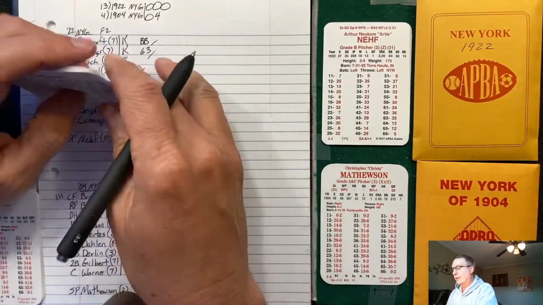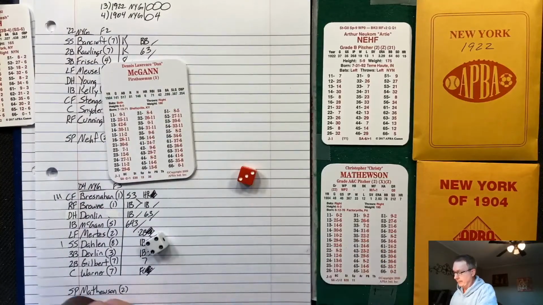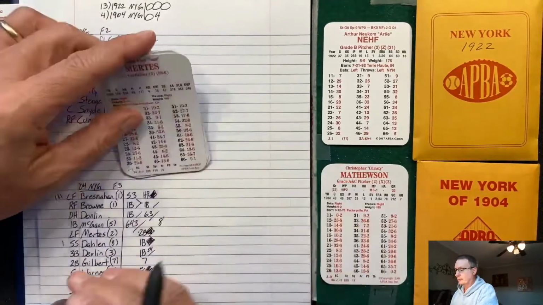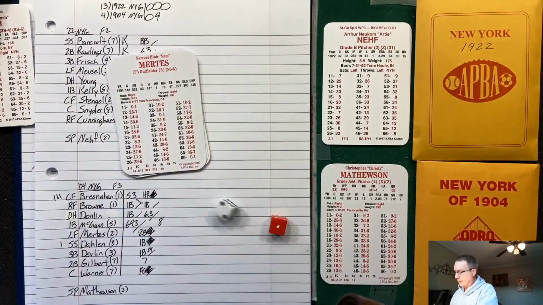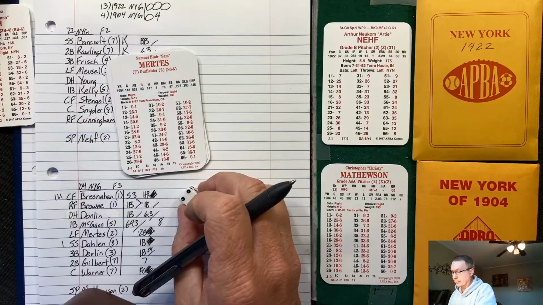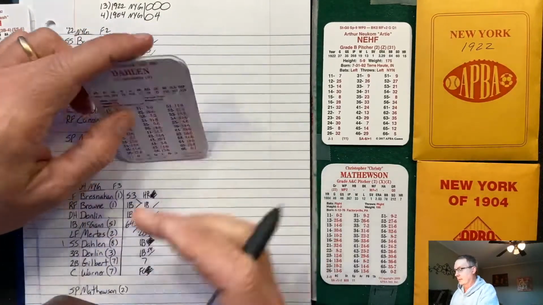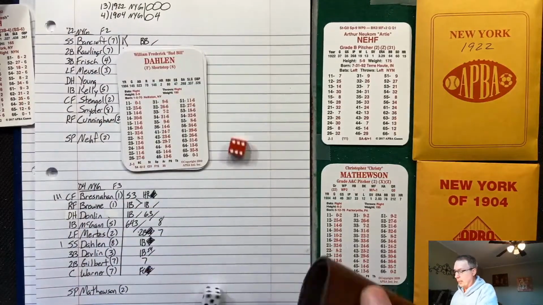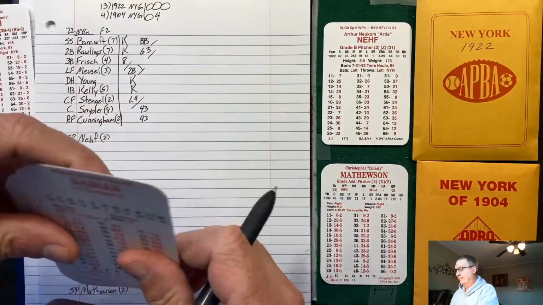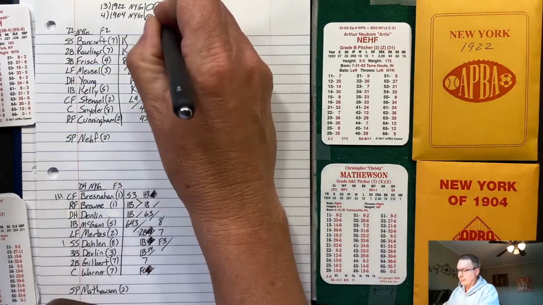Bottom of 3, 4-0, the 04 Giants. Dan McGann flies out to center field. Sam Mertz, 14, or Mertz, I'll call him Mertz. 14's a 30. Flies out to left. 2 up, 2 down for bad Bill Dolan, 65-35. Fouls out to first base. Call it.